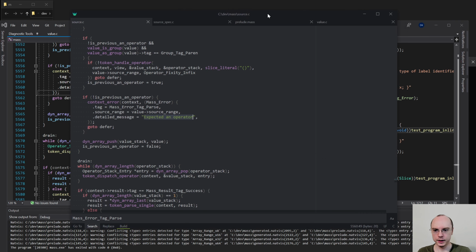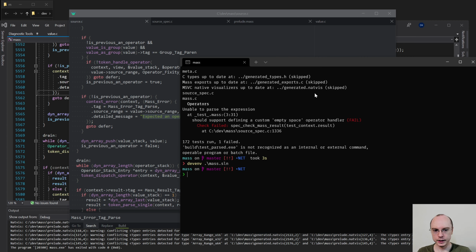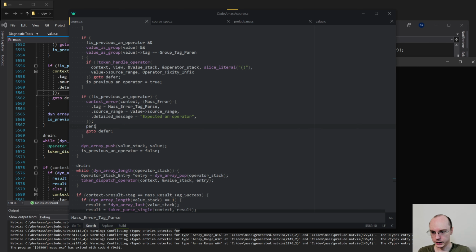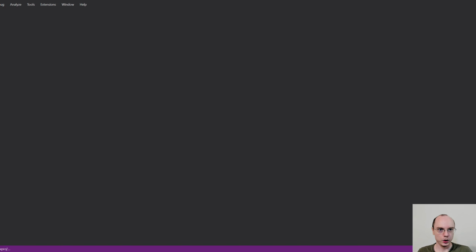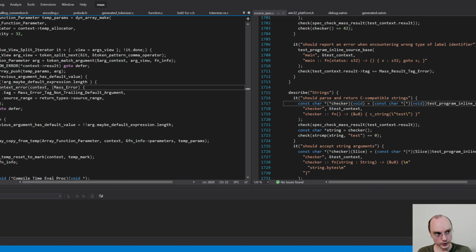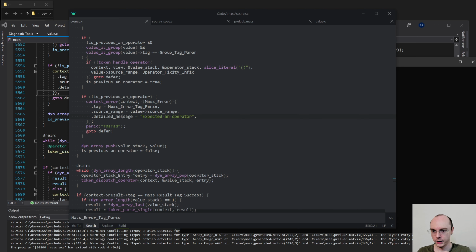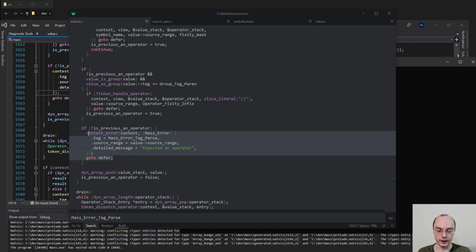Well, okay, I'm not going to debug the error stuff because that's not really the interesting part. The more interesting thing is that we are in the right place, and we can actually verify it by doing this. And no, I don't want the second event. No. Okay, test. This is what I wanted to do. Right. So we are in here. That's perfect. And this is where we can then add our handling.